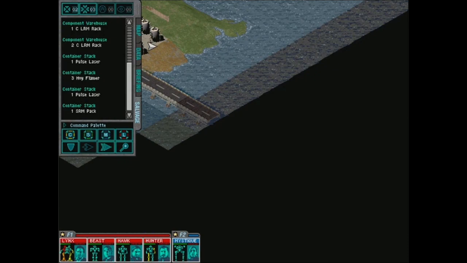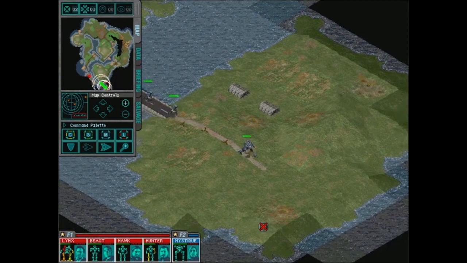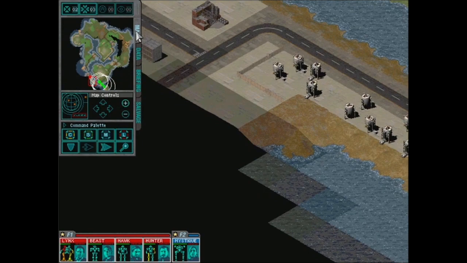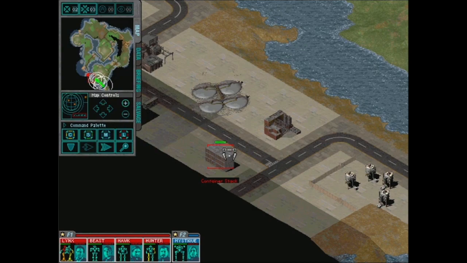Anything down here, though? Where did he come from? Is there a component to salvage? Nothing. All right. Well, we could have just destroyed the gas tank. Would have been an easier way to kill him, I guess, but who cares? We got to see a bit of a fight. And there's a component warehouse right here for capture. Is there a Mad Cat in here? I'll take it. I will take it.